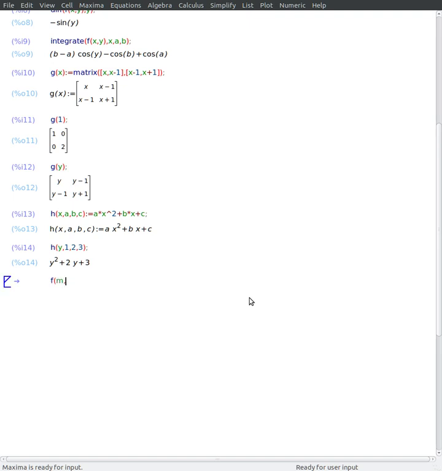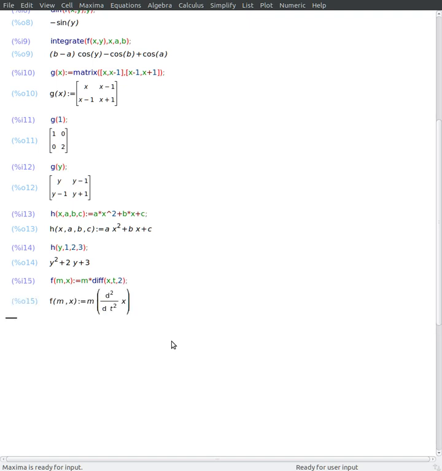Again, you can operate on the symbol that you give here for your variable. So let's say I want to build a function that depends on the derivative of this variable that I put there when I call the function.